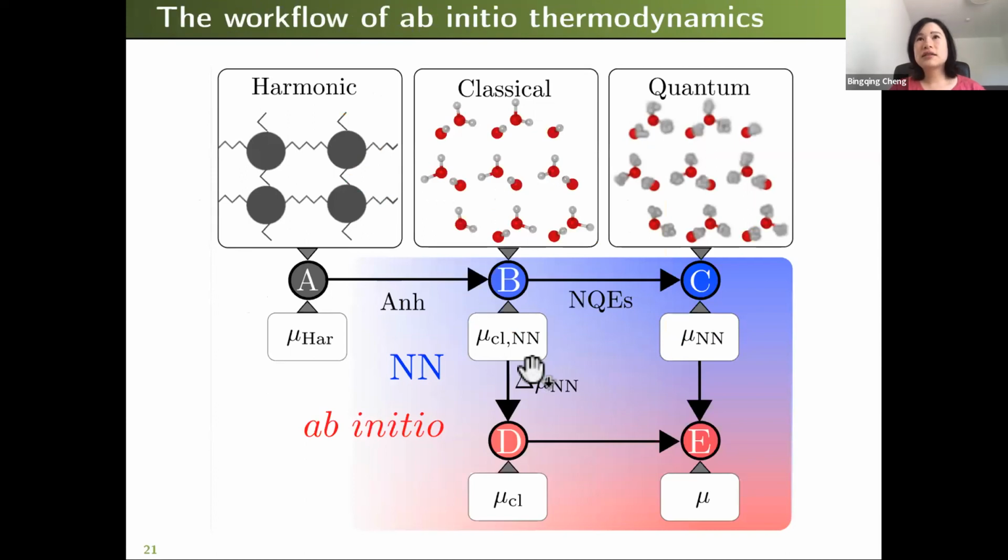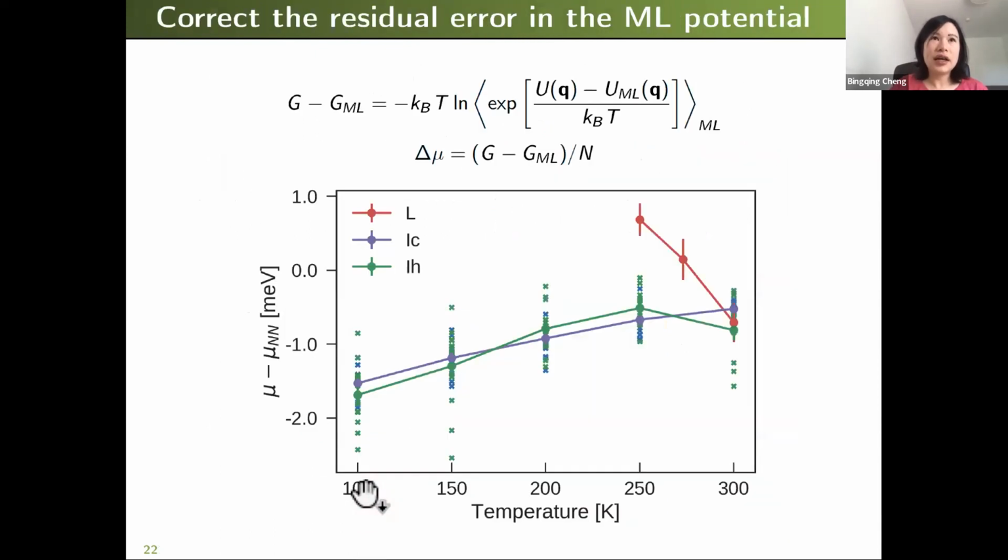So to summarize the overall workflow, apart from the upper part that I have described before, in the end, we always add a correction term to promote our estimate to the true ab initio level. And now I'm just plotting out the magnitude of this correction term. In general, the correction term is very small, on the order of milli electron volts, but it's there, and it's also temperature dependent as well as dependent on the specific phase that we are studying.